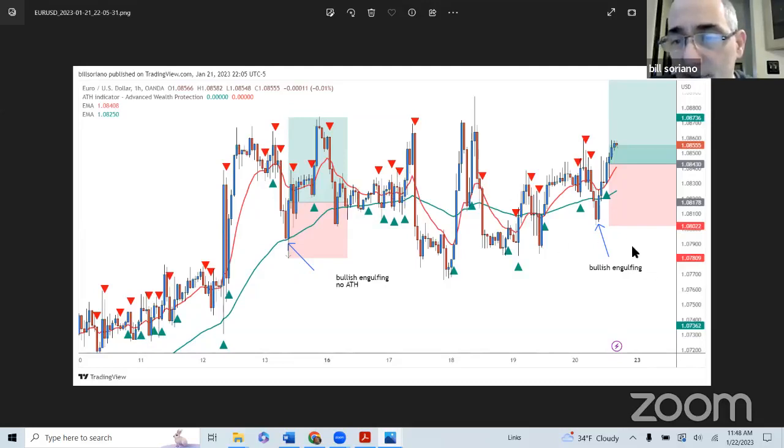Okay. Now, if you go over here, you see it does start to trend up, come back down, trends up again, comes back down. What do we get? We get another bullish engulfing. Okay. This is a trade I'm going to show you. This trade set up on Friday. I'm going to show you that again in a minute. So hold on to that.